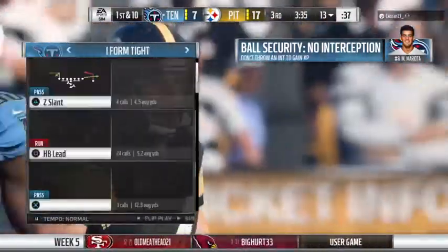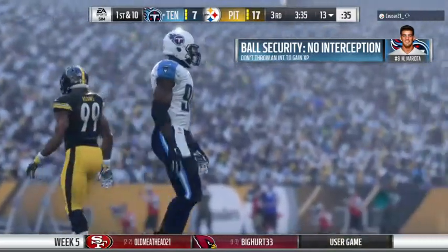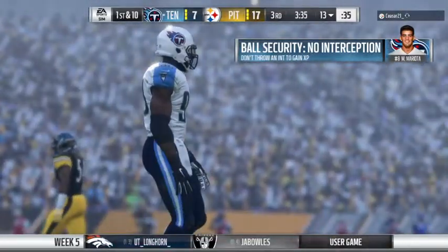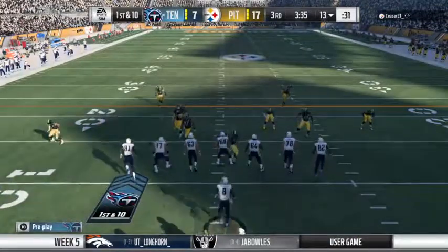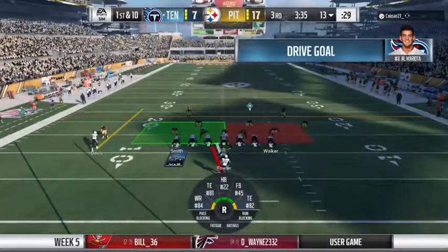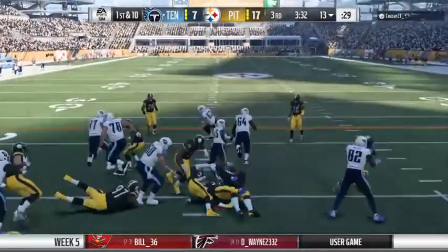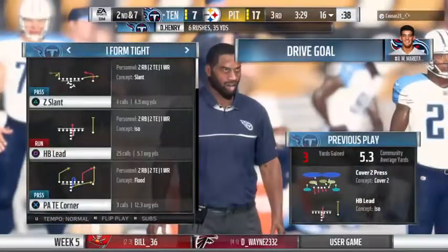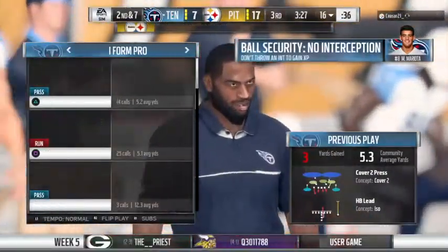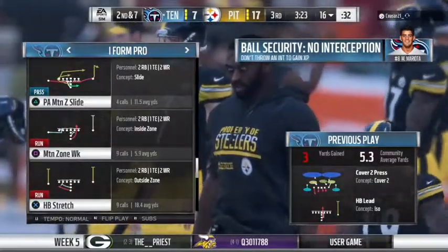The Titans offense now, they work their way back onto the field. And with 3 interceptions thrown already, we'll see, do they rely more on the ground game here? They may have to change things offensively to try and settle things down, not just for the guy throwing the ball, but for the rest of the offensive unit, because his confidence has to be shaken a little bit. And you just wonder, is the backup going to start to warm up a little bit over on the sideline? 3 yards on the pickup there, and it'll be second down.